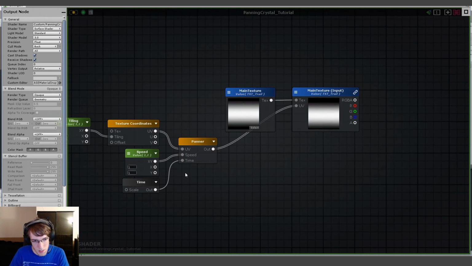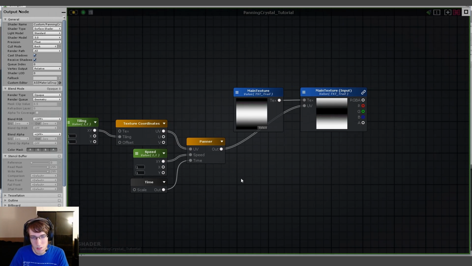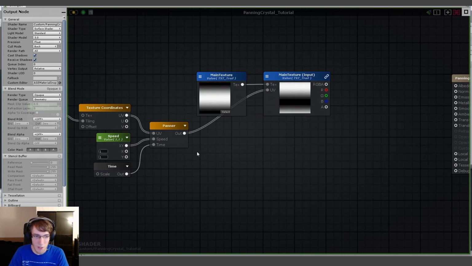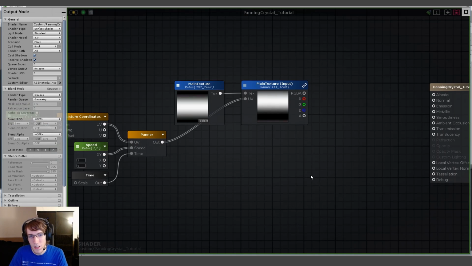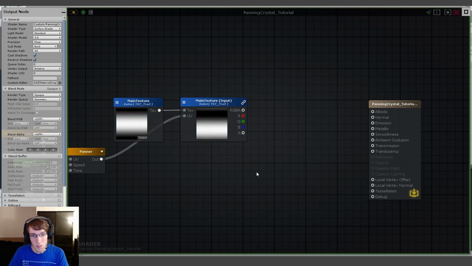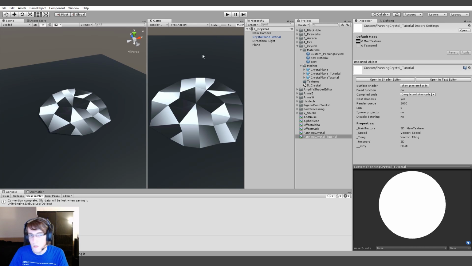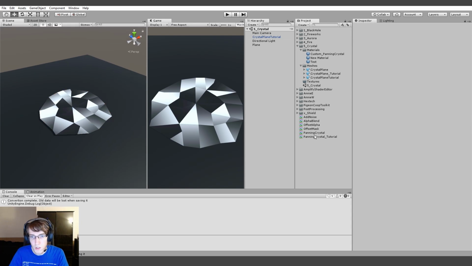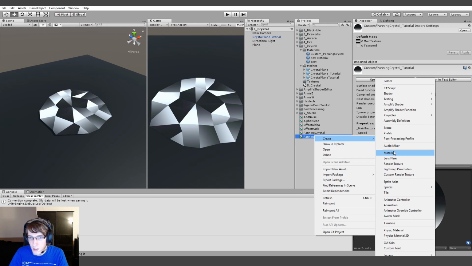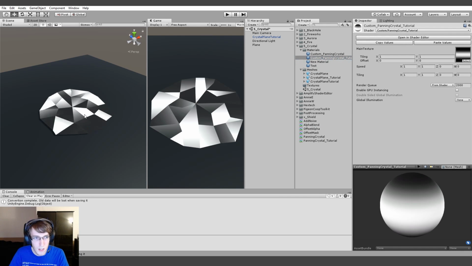I don't think it's necessary, actually. It's just there is a thing for time, and time works in it, so I'm just used to doing that. But if you don't plug anything here, it's fine. I think it's just cleaner. So if you already try this into the emission, Control S to compile and save the shader, and if you create a material out of it here, that's a good name, and put it here.